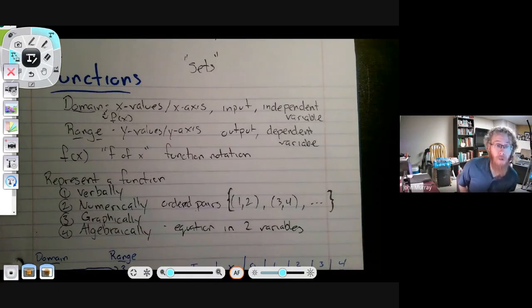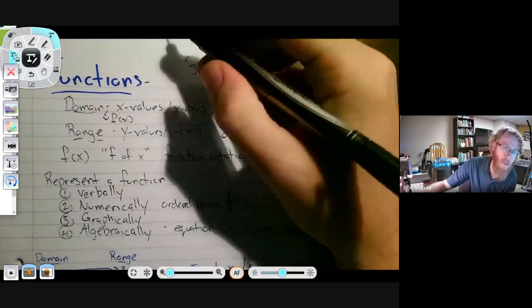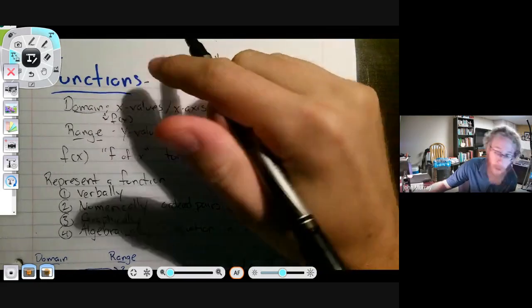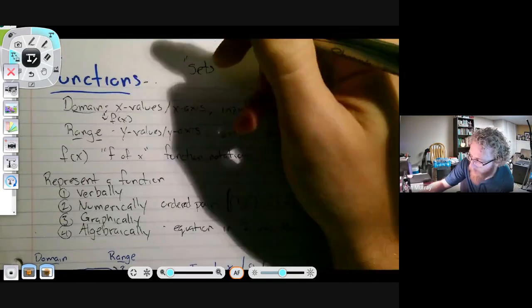Okay, so first we're going to talk about what makes a function special. We have a lot of different equations in math that aren't functions, right? They're just called expressions, because a function needs a certain set of rules. I'm going to lay it out up here in kind of basic terms, and then we're going to expand on it. Let me see. How do I want to say this?